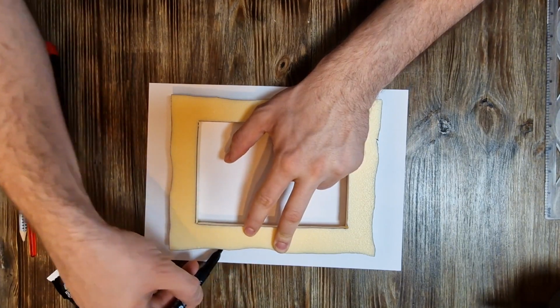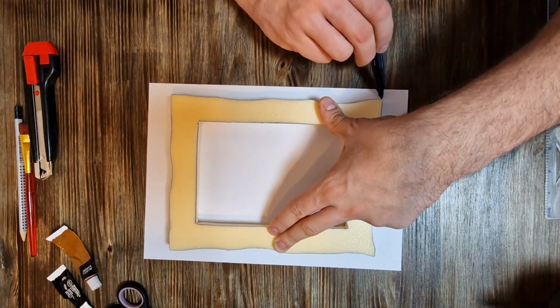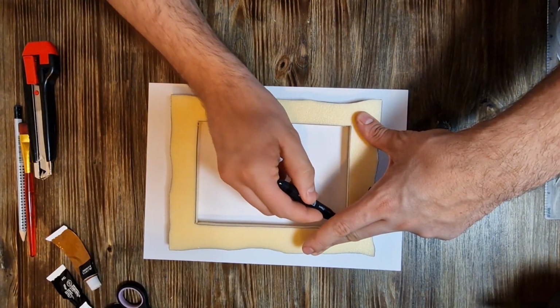Now that the frame is carved, it's time to make it look like a real wooden frame. I'm going to show you a technique that I came up with to create a realistic wood texture using just paper and paint. Are you ready? Let's do this!